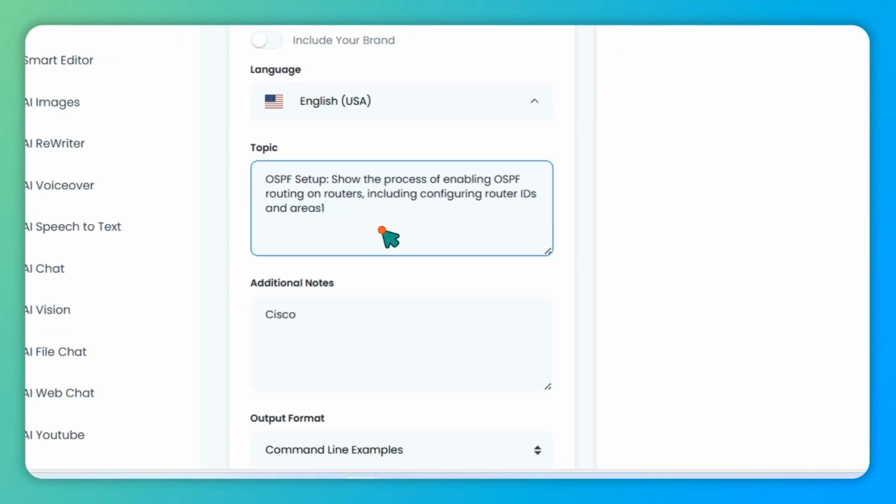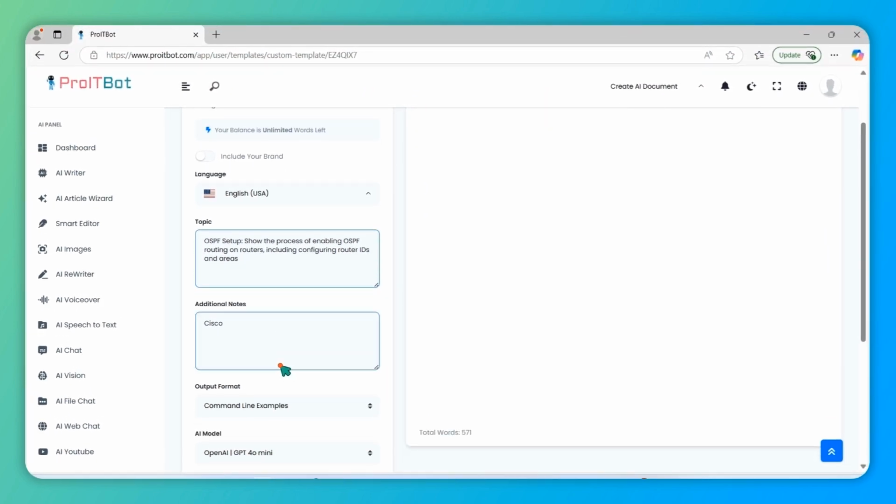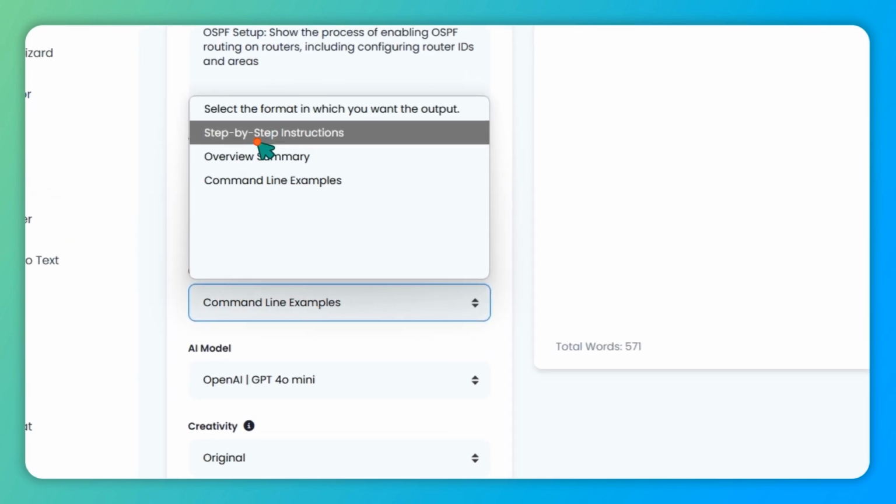Next, let's dive into the OSPF setup and see how easily we can configure it using our Network Configuration Guide AI template.